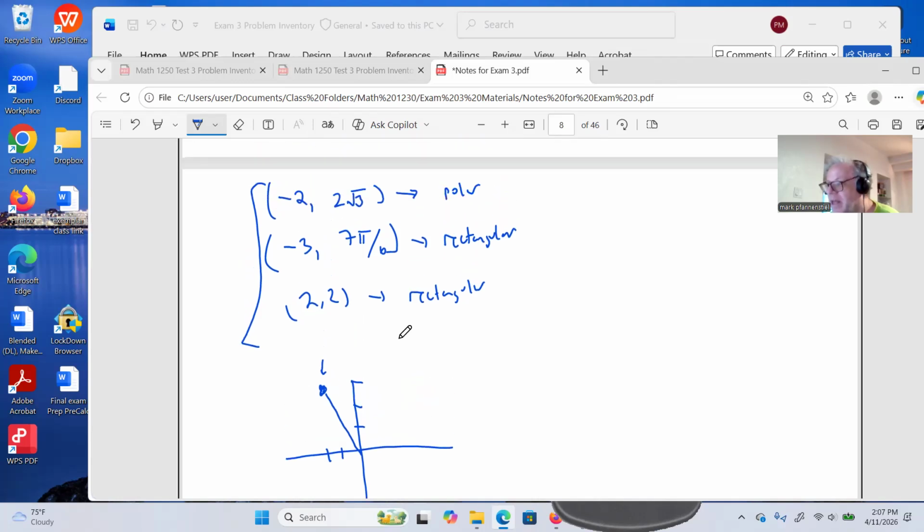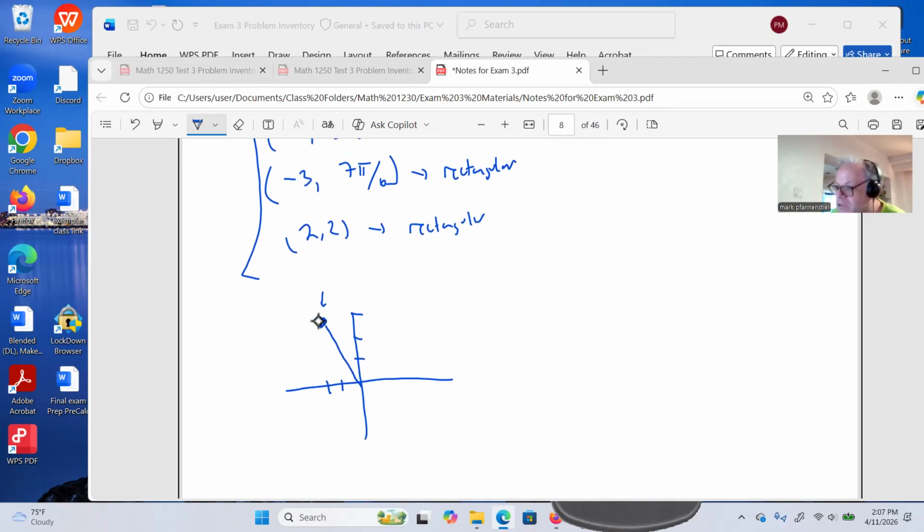Okay. So, oh gee, hey, that looks like a triangle. And I have a -2 here, and I have a 2√3 up here. So I have two legs of a triangle, and I'm trying to figure out the hypotenuse and the angle of this triangle. So I want to know that angle, right? And I also need to know the hypotenuse.